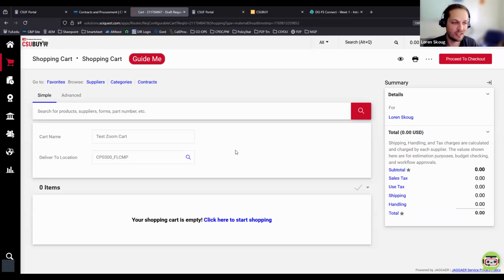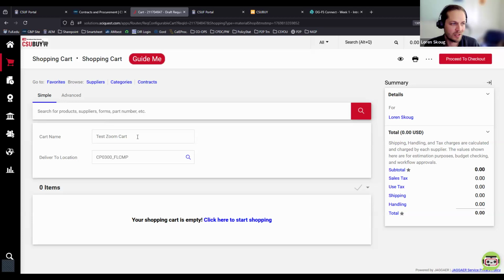If you are searching in this field and you can't find your location, send us an email. There have been issues with this. If you work in the library, there are issues with the library locations. We're working through all that. So if you can't find your location, let us know and we'll help you sort it out. It's a required field. You can't move forward unless you fill this out, which is kind of why I'm spending this time talking about it.